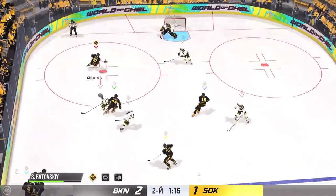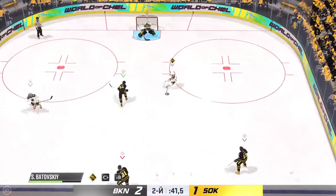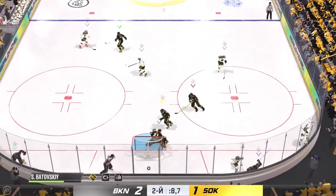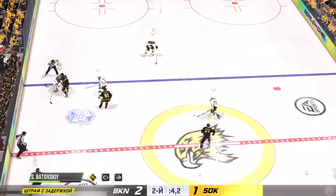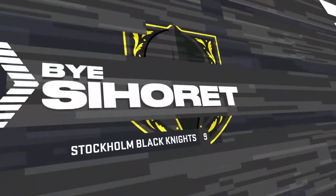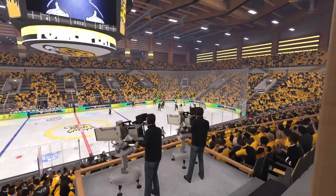Errant pass, and they can't connect. Out front. Oh, they missed the opportunity there. Dan stick handling in his own zone. Passes over to Juris. Turns it over. Looks like we got a penalty coming up here. Whistle blows, stopping the play. Now you've got to really dig in. Scratch, claw, just get to the intermission, limiting the damage. Moscow sending their power play unit out for the first time tonight.